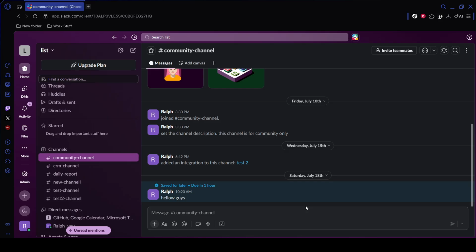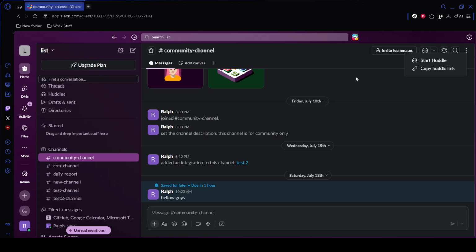Keep your message clear and direct, especially in busy channels where lots of people may be reading. If you need a specific coworker to notice your message, use the @ symbol followed by their name to tag them. This helps make sure the right people see important updates without confusion.